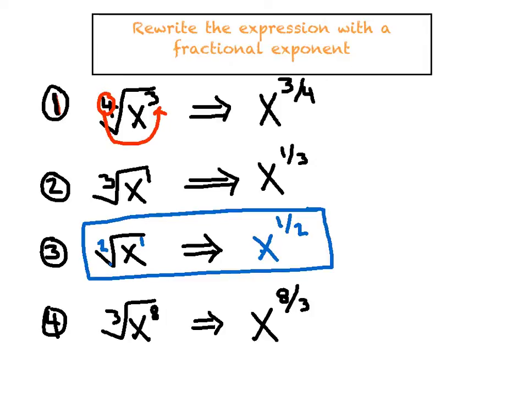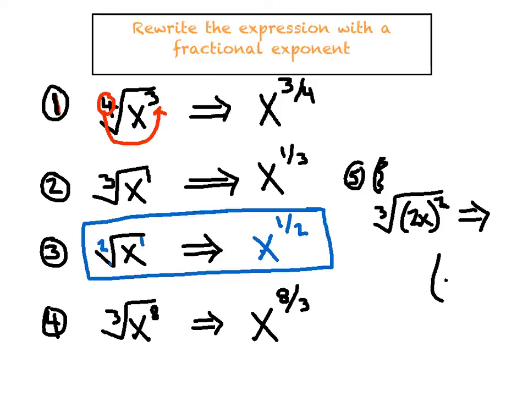One more really quick one I'm going to squeeze in here on the other side. What if I have the quantity, start over. I want the cubed root of the entire quantity 2x raised to the 2nd. So as we go to rewrite this, we're going to make sure that we continue to have parentheses around the 2x. We're going to say it's the entire quantity 2x that's being raised to the 2/3 power.